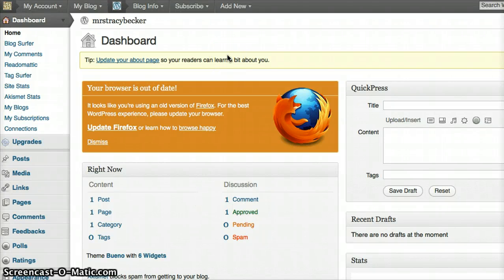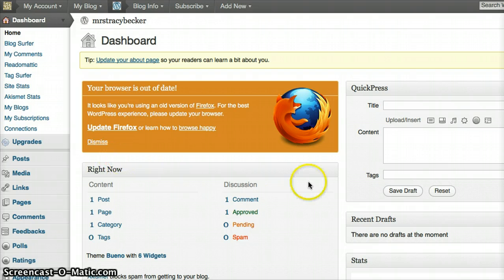Okay, and so we're back to the dashboard, and I wanted to show you guys how you can use this as a blog specifically. I know many of you work off of our school websites or have other websites that you work from. So I want to show you how you can create a blog or how your students can create a blog. In fact, my 12th graders will be doing this very same thing this year, so hopefully they will use the screencast in figuring out how they will create their own blog for themselves.